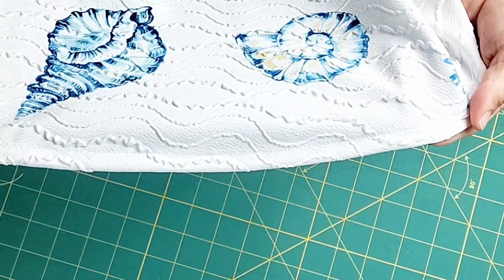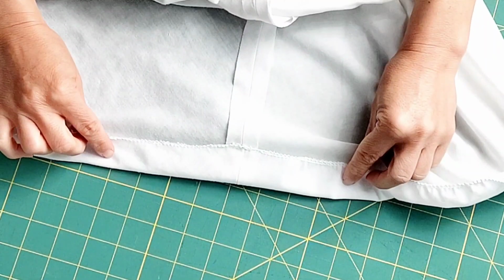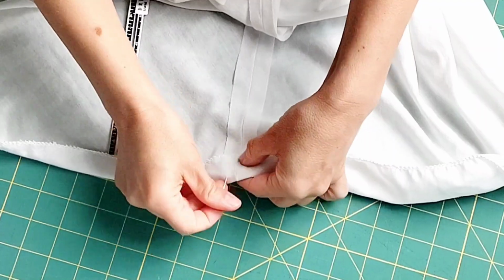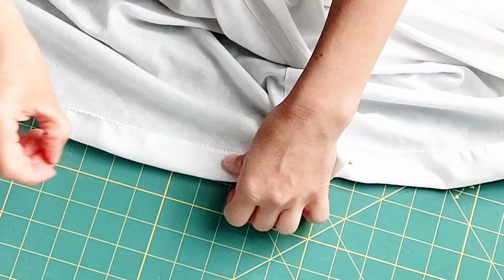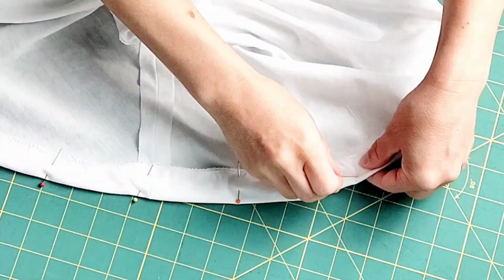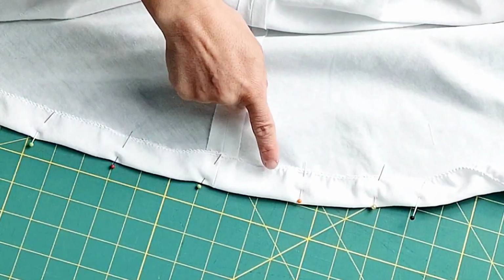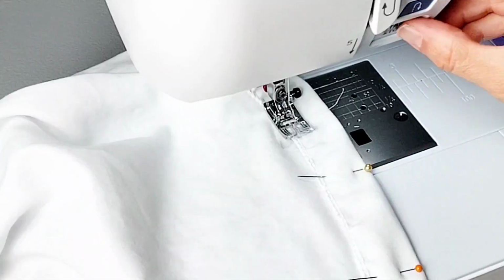And once my main fabric is hemmed, I'll hem the lining. So for the lining, I'll press it up to the wrong side by about 1 inch and pin that in place all the way around. Once you've pinned the hem all the way around for your lining, take it to your machine and stitch once again close to your serging.